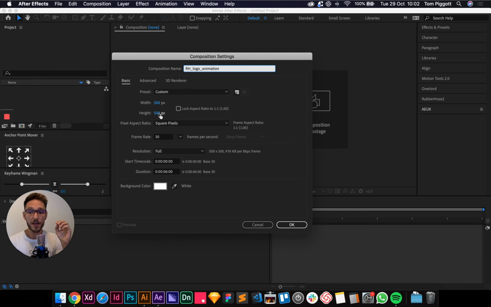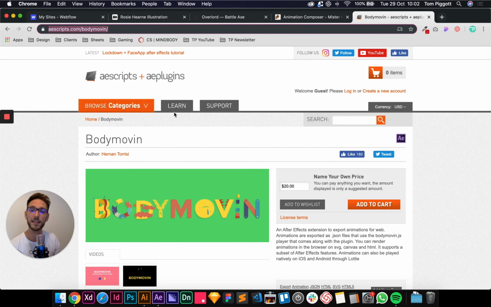And this was created by the design team at Airbnb. They created Lottie, which is this whole sort of vibe, if you will. And the way to create Lottie files, I think there's a lot of ways. The way I do it is using a plugin called Bodymovin, and you put it into After Effects. Here's the plugin here. I'll put the link in the description, and here it says $20, but it does say name your own price, so you can put in 0 if you want to, but I would give them some money because it's a great bit of kit.